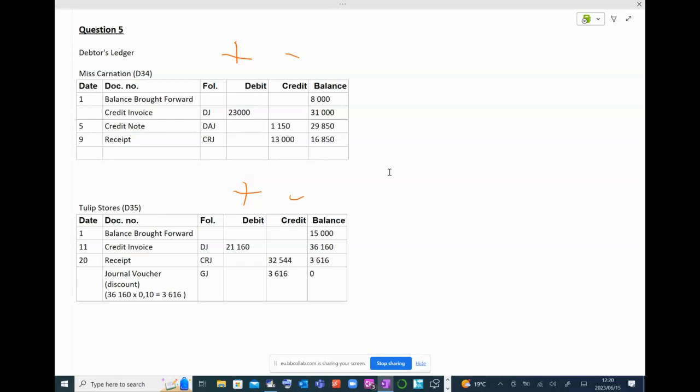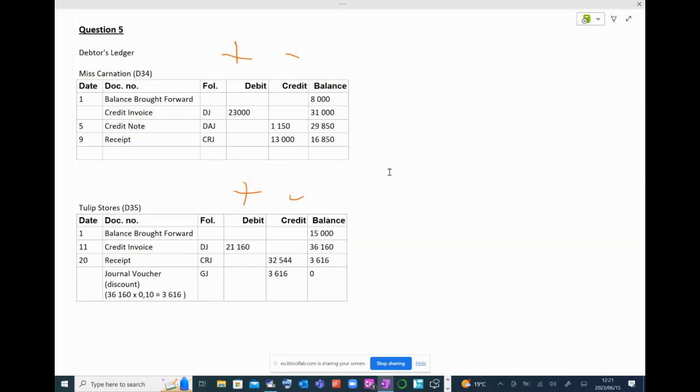Does it make sense? So, in your cash receipts journal, that is the 32,544. That is them paying us. So under receipts on the 20th, can you see cash receipts journal? And since they're paying us, that's decreasing what they owe us. Does that make sense? So that's why we credit it. So what is the balance now? The balance now is obviously the difference, which is what we gave them the settlement discount for.